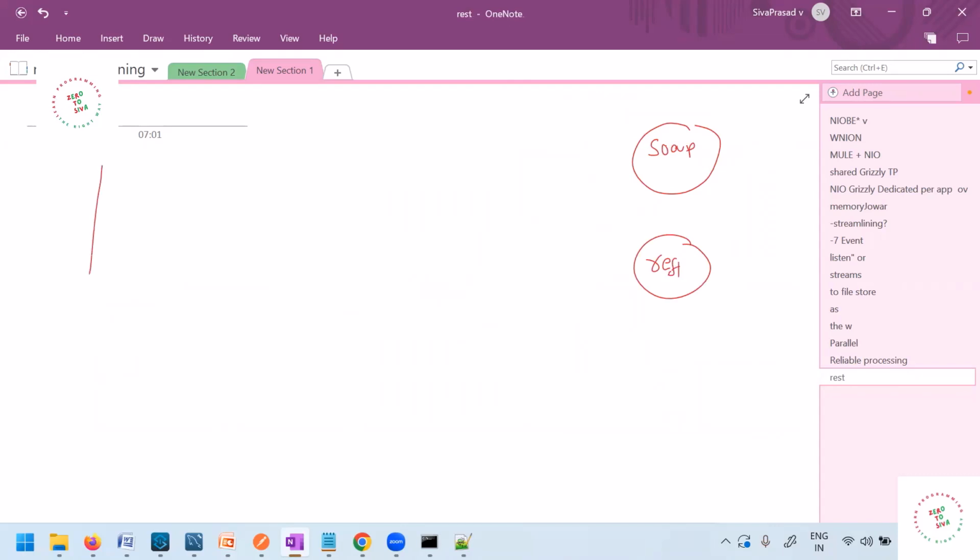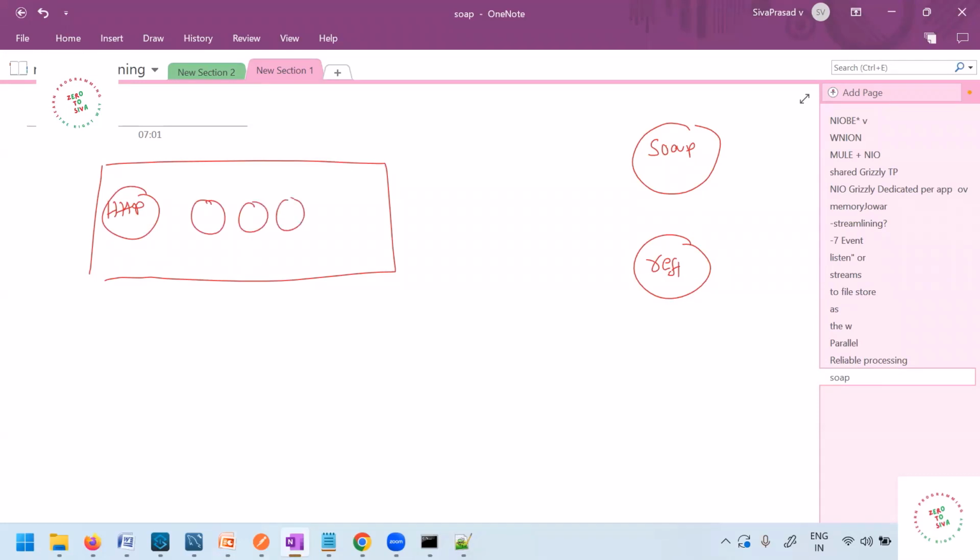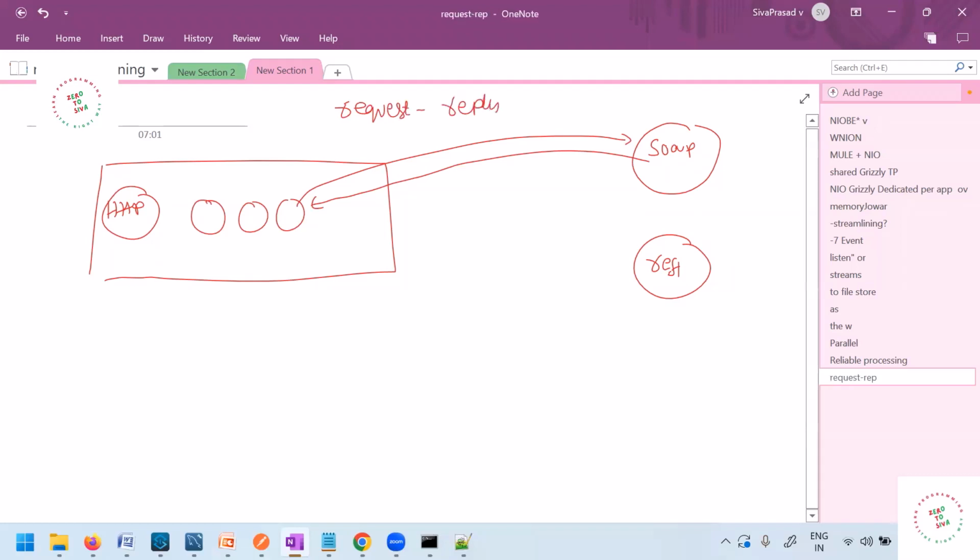Now, I want to write a flow where I'll have an HTTP listener and something. Here, I want to make a request and get a response. I want to make a request and I want a reply also from either the SOAP web service or the REST web service.